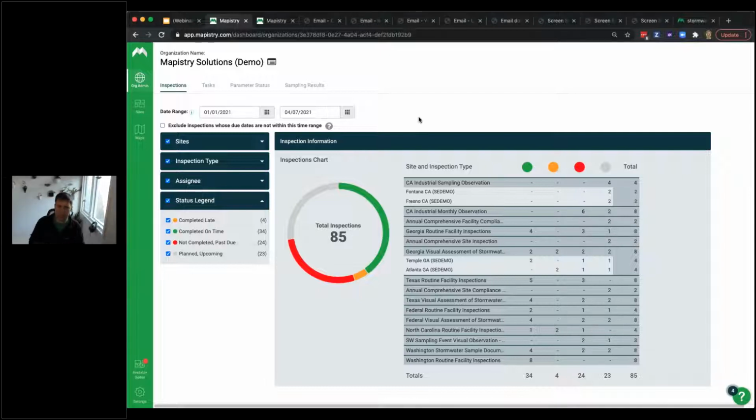So if I look at the data, I can then focus my limited resources on wherever the gaps are. Maybe it's facilities that are chronically submitting inspections late. Maybe it's facilities that are not doing them at all, and that's a conversation we need to have. So it allows me on a programmatic level to focus my time in the right area and at least have some confidence that I know where my gaps are, because a lot of folks that we talk to, when they're first coming in and looking at their programs, say, I don't even know where the gaps are. And one of the drivers for putting in a system like Mapistry is just trying to find, can I identify where the gaps are, and then I can go do something about it.